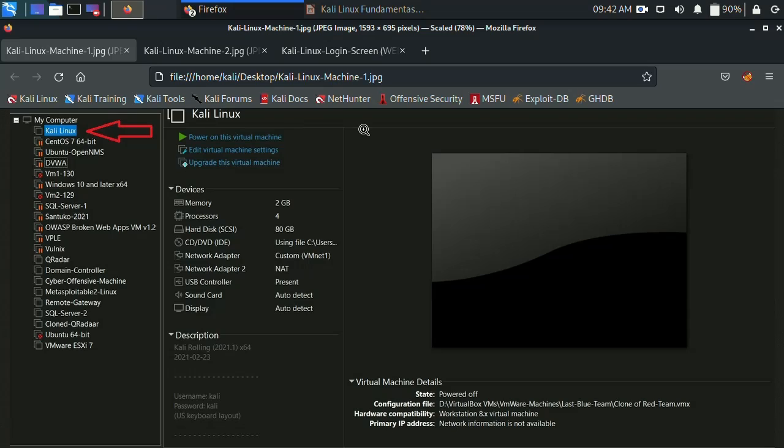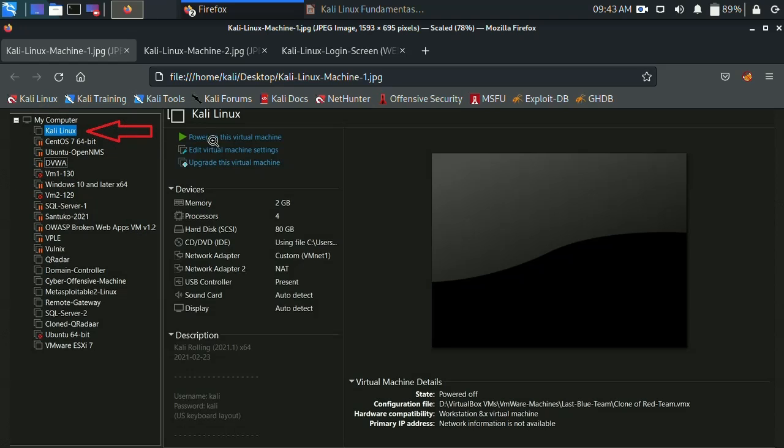So after downloading your virtual machine application or the hypervisor, which will be maybe VMware, I personally recommend to use VMware. After importing and following the steps I showed you in the previous video, you can find all the machines you opened and imported here on the left side.